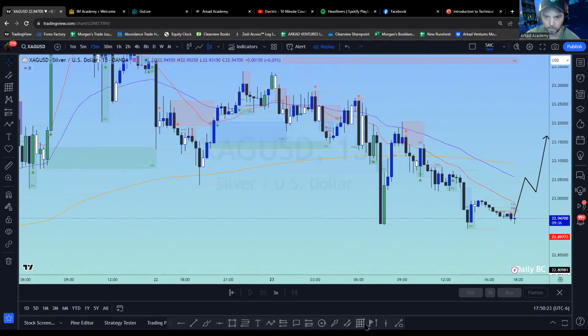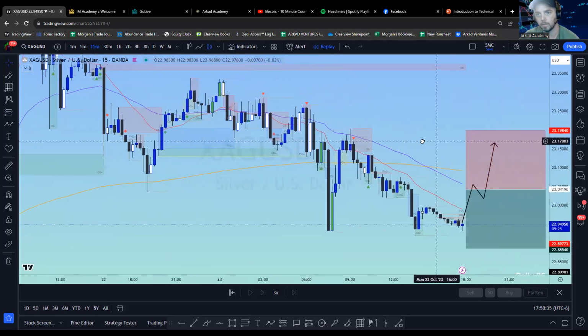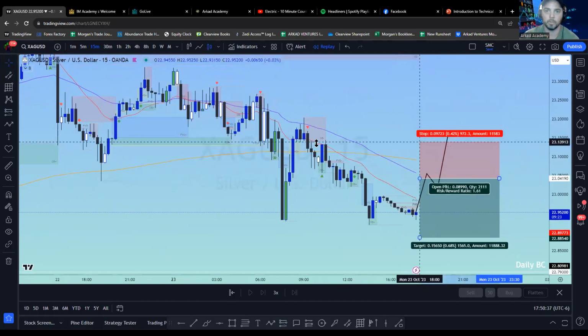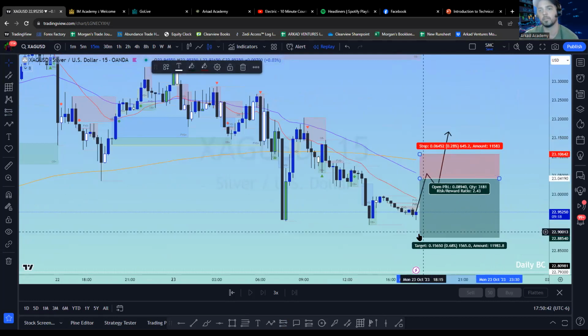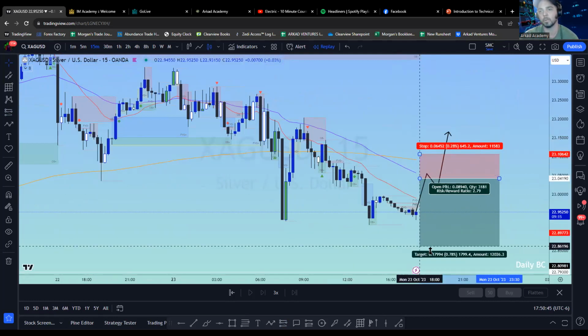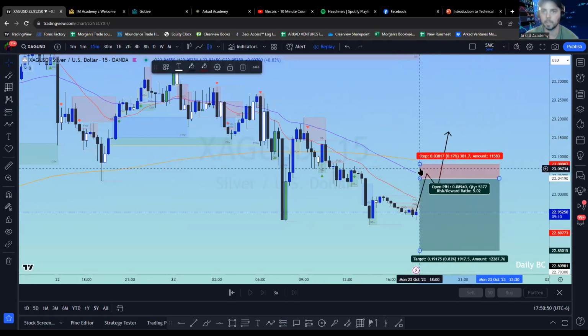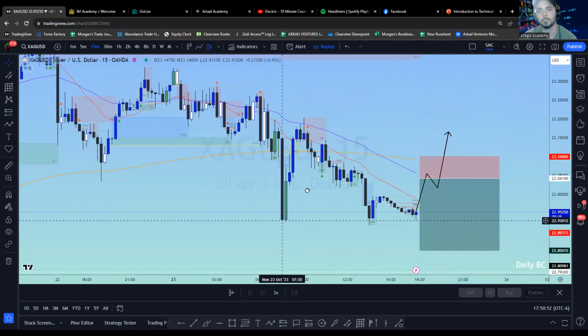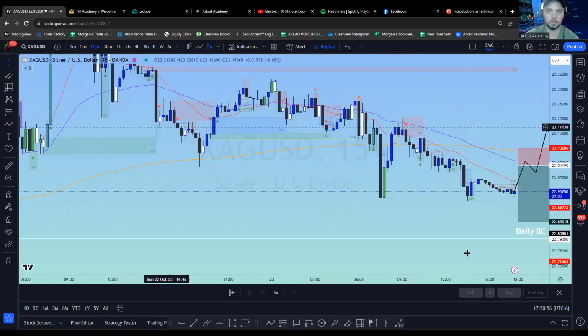So if you were to trade just off the EMAs, you basically would find your order block. And then rather than targeting previous structure, you can just kind of target that and you get a tighter stop loss for a better risk to reward. The tighter this is, the more reward you get. And yeah, I think that's basically it.